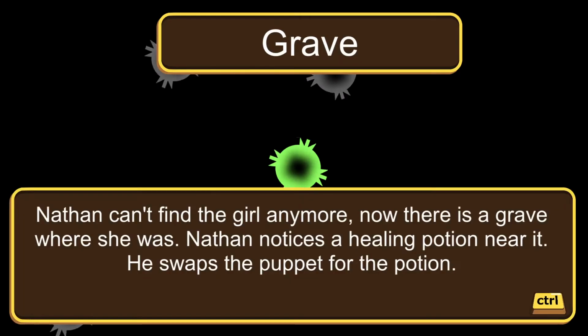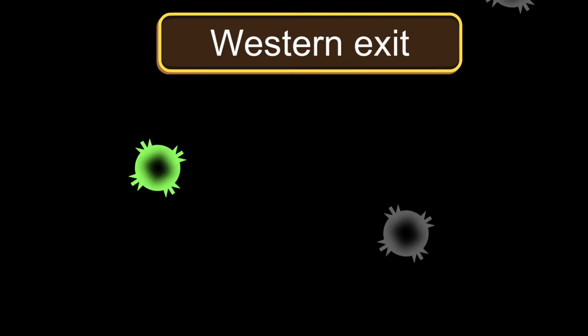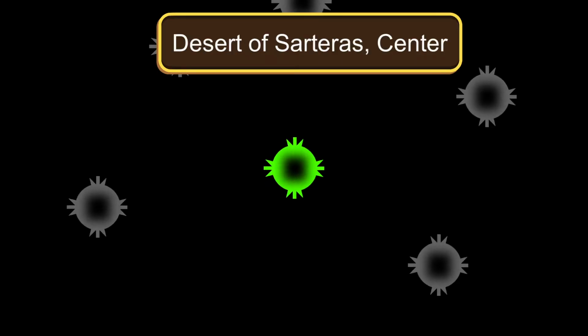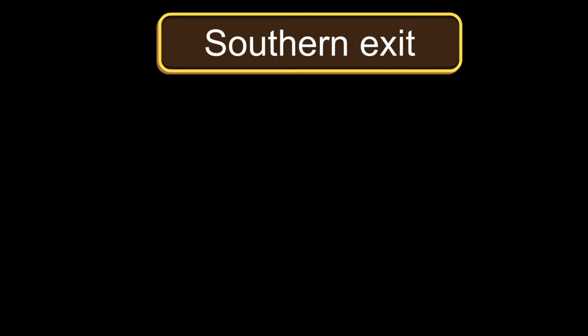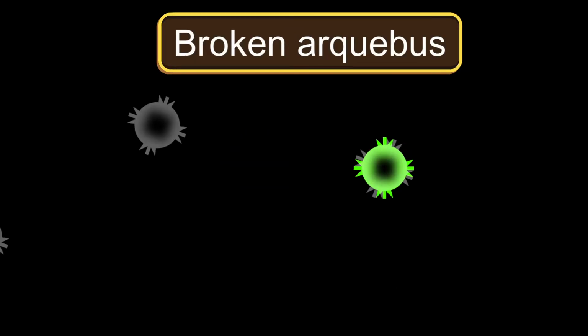Grave. Nathan can't find the girl anymore. Now there is a grave where she was. Nathan notices a healing potion near it. He swaps the puppet for the potion. Western exit. You have reached Western Desert of Sartre.